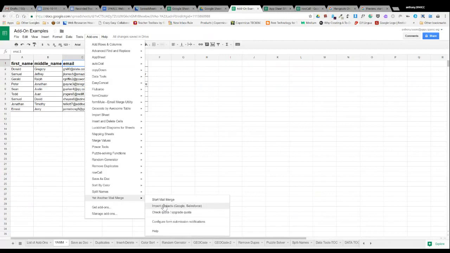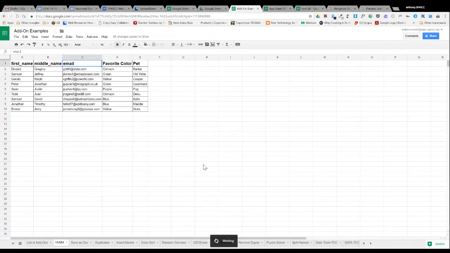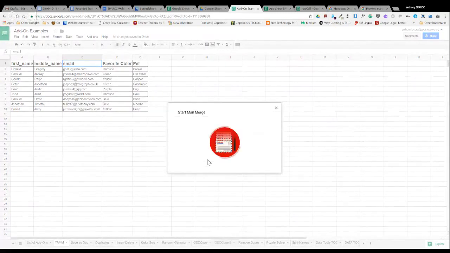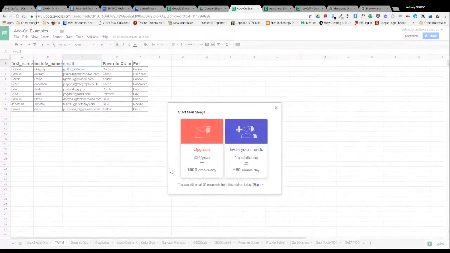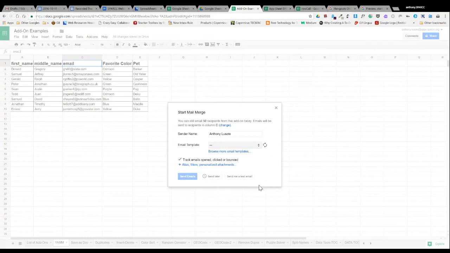Right now, we're going to click on the Start Email, and this is how the add-on works. Pops up, says, hey, you want to start another email? And it says, if you're going to be sending more than this number of messages a day, you might want to think about buying one of these plans. But we don't need to worry about that. We're only going to send out a few emails, so we click the Skip button.